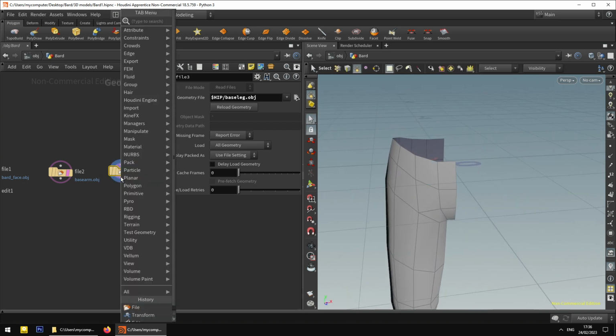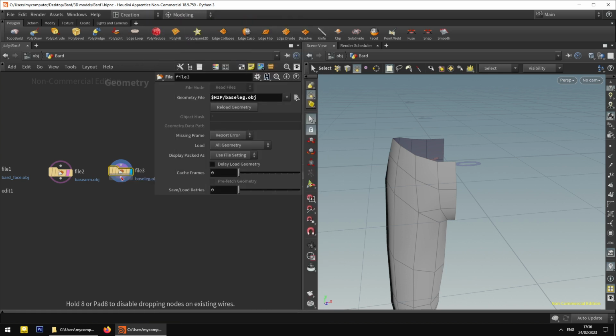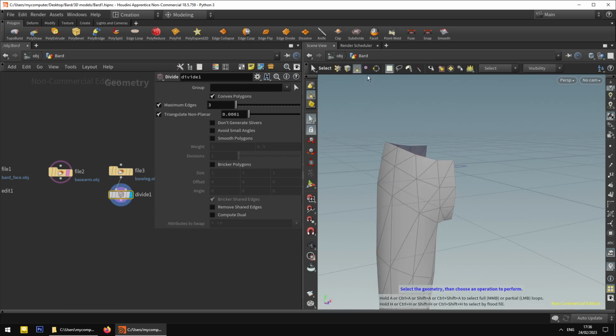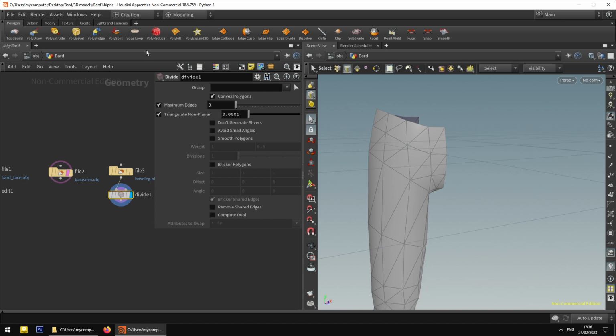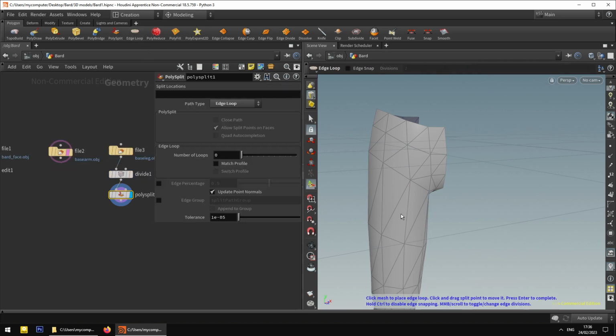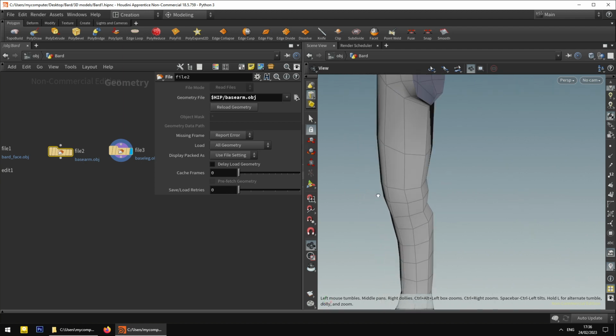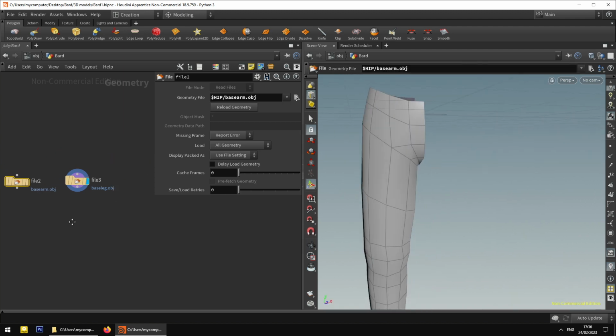Because if you use a divide, it's gonna turn into triangles, and then you can't really use edge loops, and edge loops are really useful. So keeping it at quad geometry is gonna be a lot better for modeling.